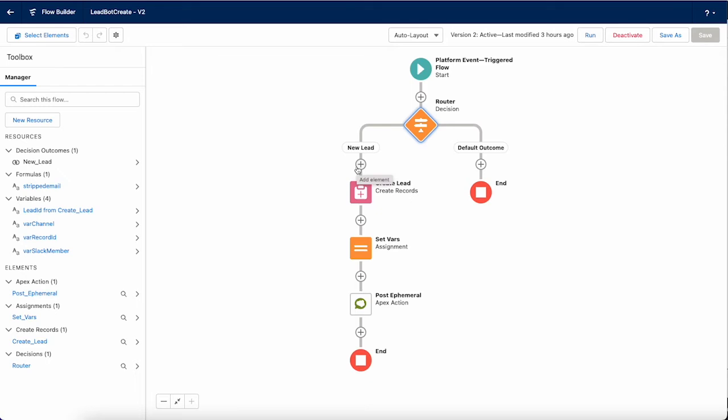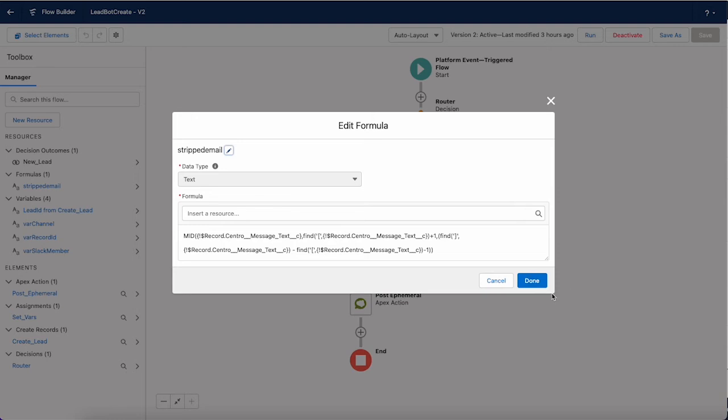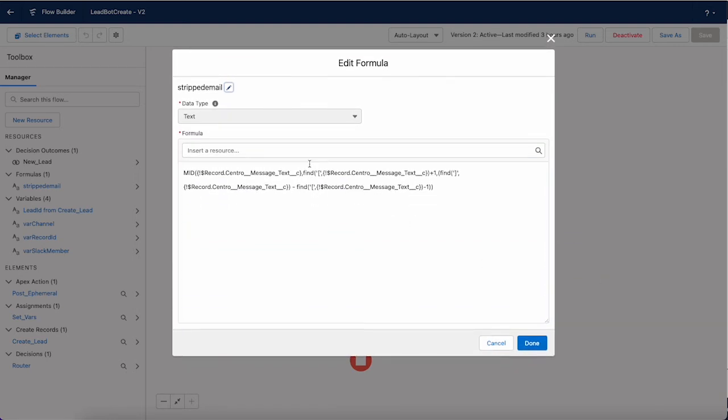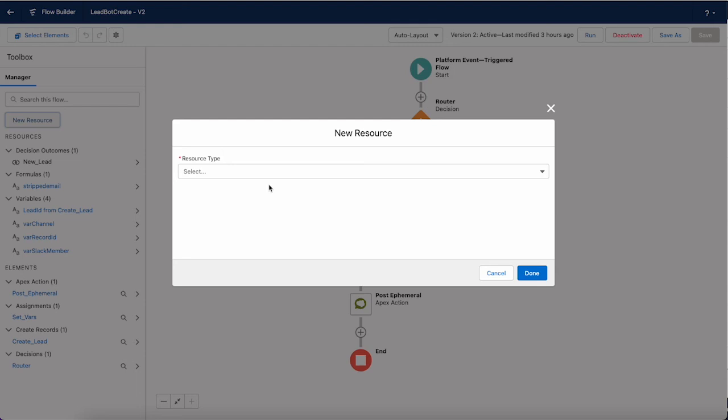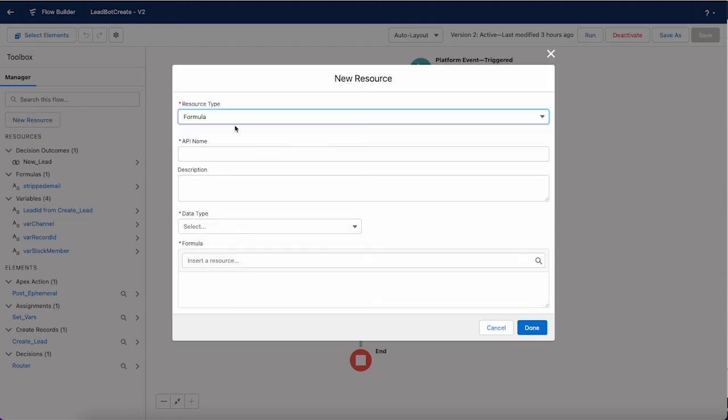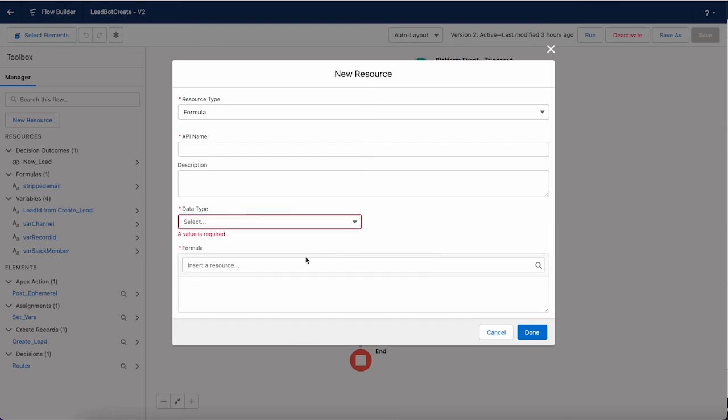Then from here, I've got a formula. Let me make this a little bigger. Salesforce has an element for a variable called formula. So you can do new resource, type formula, give it a name, the data type is going to be text, and then you start describing your formula.